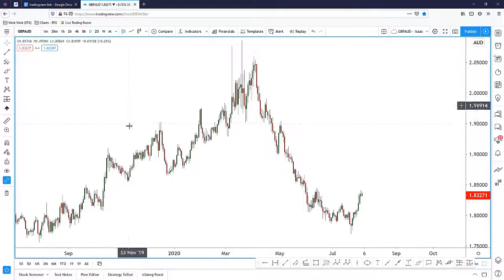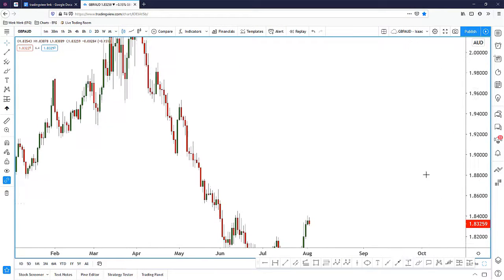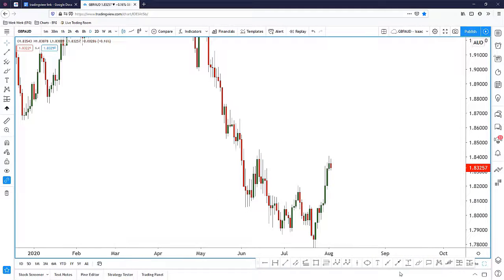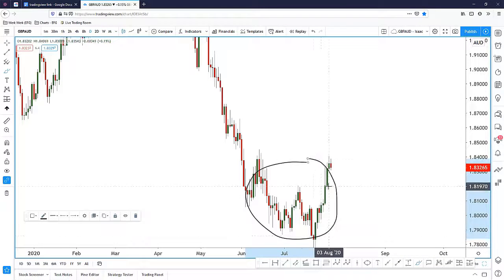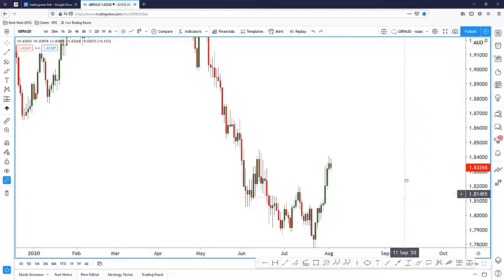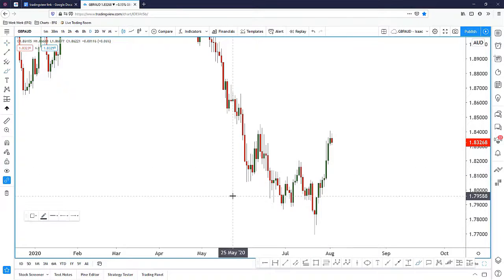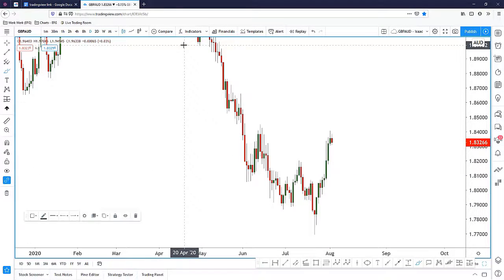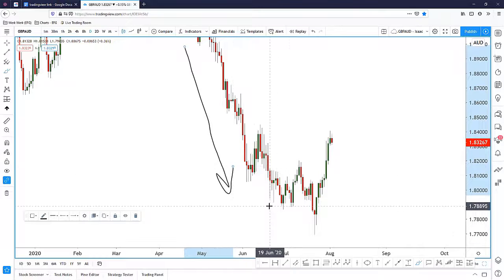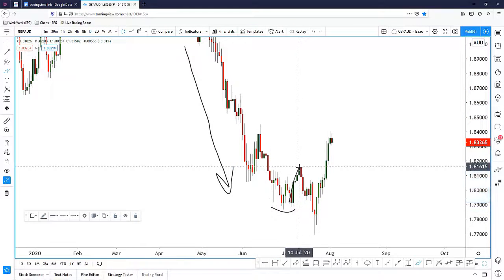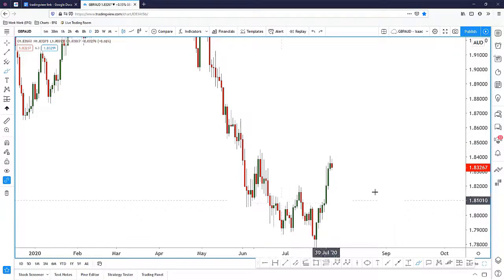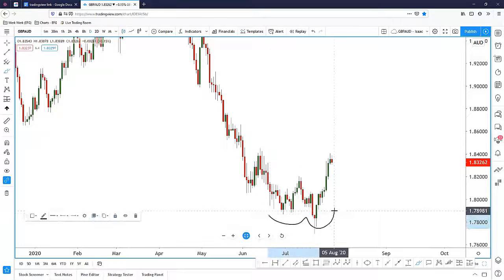So I just want to do a quick one on the daily. I just want to zoom in on the current area. In technical analysis, we also try to focus on more recent prices, because that's really where price action will tell us what's going on. Now, on the daily, I see a very classic pattern. We have a strong preceding trend. We see price testing this level once, bounced, came back and tested the same level again. So this is very clearly a double bottom pattern with the neckline over here.